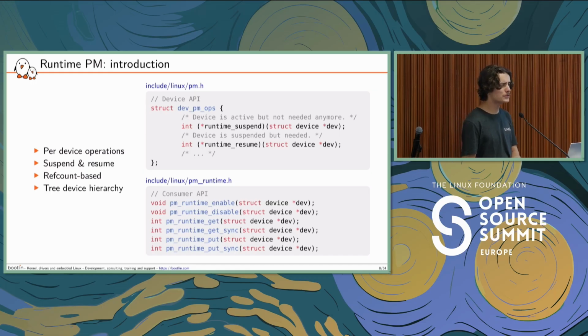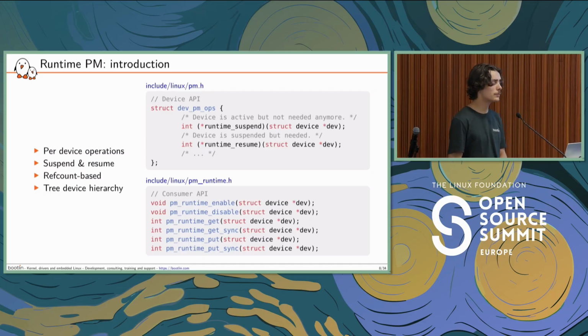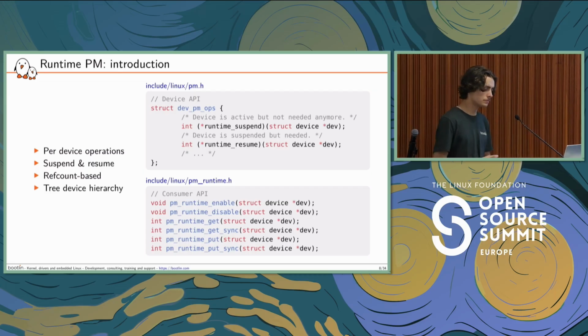So that's all ref count based. It is not something where you do PM runtime enable and that will turn on the device. It is ref counting based. That means whenever something needs a device, it increments its usage count, its ref count, and that will maybe turn on the device if this is the switch from 0 to 1. Or the reverse operation, if you go from 1 to 0, then you might turn off the device.